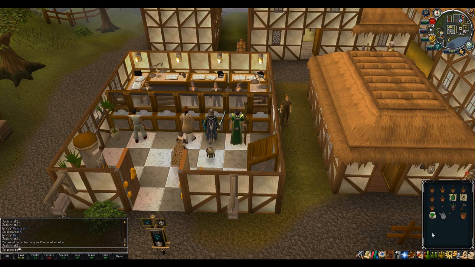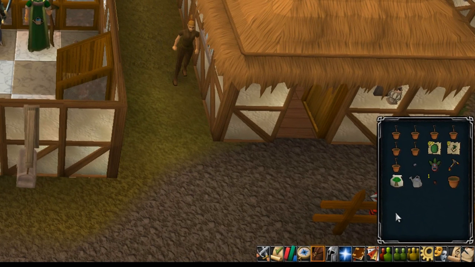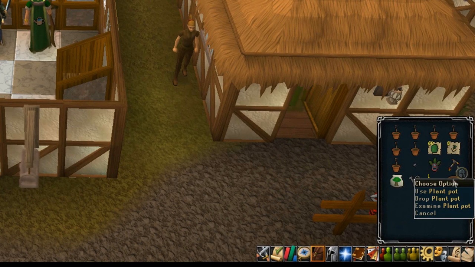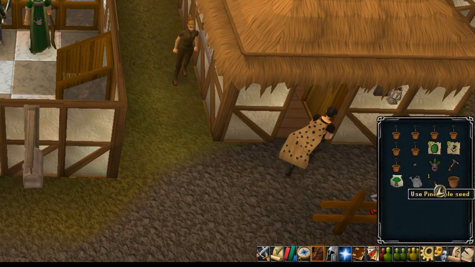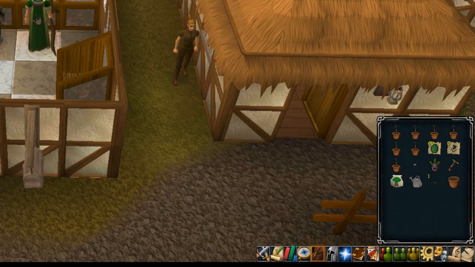So let's start. Now for fruit trees and wood trees, your seed has to be planted as a sapling. How to make a sapling? Simply bring a plant pot, your seed, and a watering can. Use your seed on a plant pot filled with soil. Make sure it's filled with soil. After that, water it and wait for a few minutes.